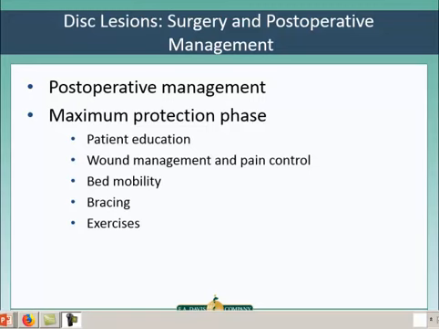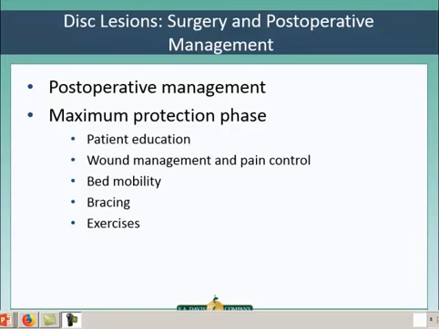Many times after surgery, patients will be in braces. It will depend on the type of surgery they had. So in the cervical spine, it may be what's called a Philadelphia collar, and then progressing to a soft collar. The Philadelphia collars are the harder plastic ones. In the lumbar spine, you may have a brace that prevents movement. There's one called a TLSO, a thoracic lumbar stabilization orthotic, and it prevents you from being able to bend forward. But there are many types of different braces that might be used.